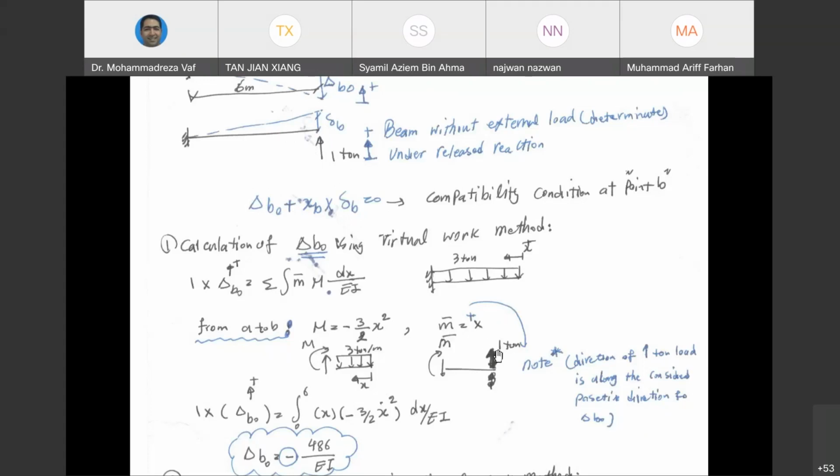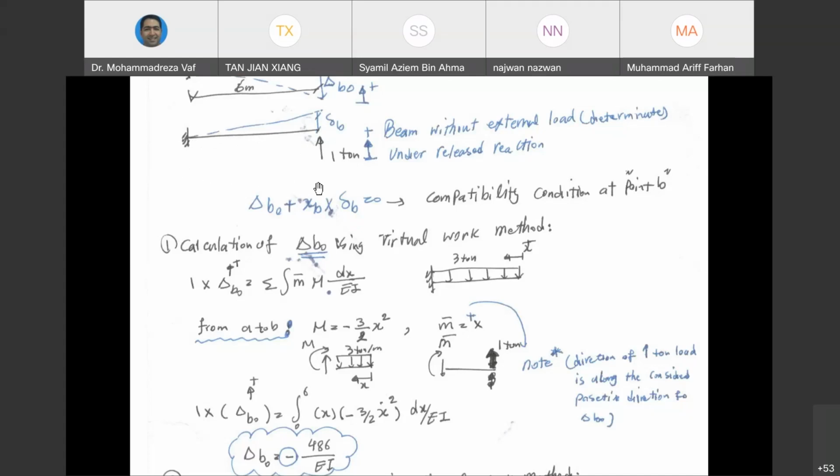So it's more or less similar to the beam that I already calculated its bending moment here. Because if you want to calculate delta VB, similar to what we did for this beam and what we learned from the virtual work method, you need to have two structures. One structure is this one. The second structure is similar to the first one without this load, but apply unit load.